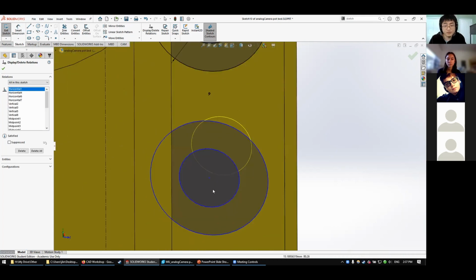But yeah, the blue underdefined does not show up in display relations because there is no relation there, so there's no relation to show up in the list for you to fix. It just means this is not fully defined. You can still drag it around, and it's going to move everywhere. So display relations is super important for when you want to diagnose what's wrong with your sketch that won't let you extrude it or something. A useful tool when you're looking at relations.